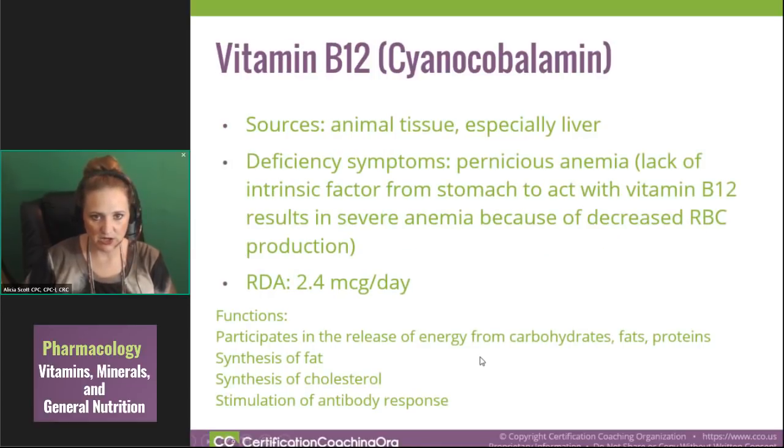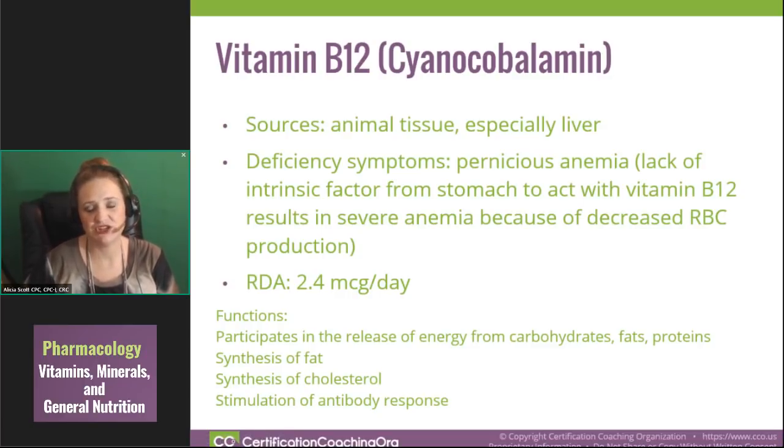Now, vitamin B12, when you go to get your vitamin B12 shot, they don't say vitamin B12. They use the chemical name, which is a real tongue twister to say. I don't even say it, but I recognize it, right? Because that's what it is. I'm not even going to try to say it for you because I never say it correctly, and that way you can't make fun of me.